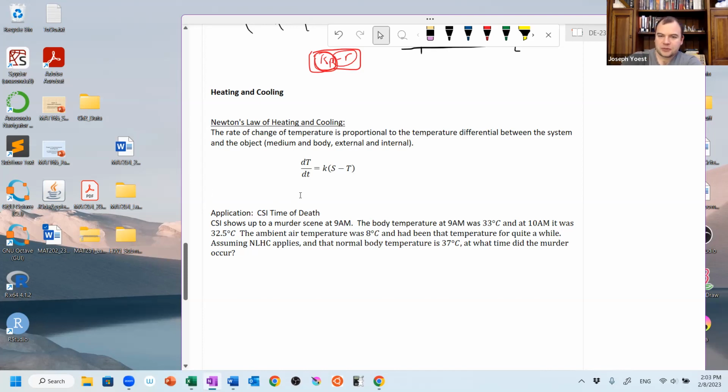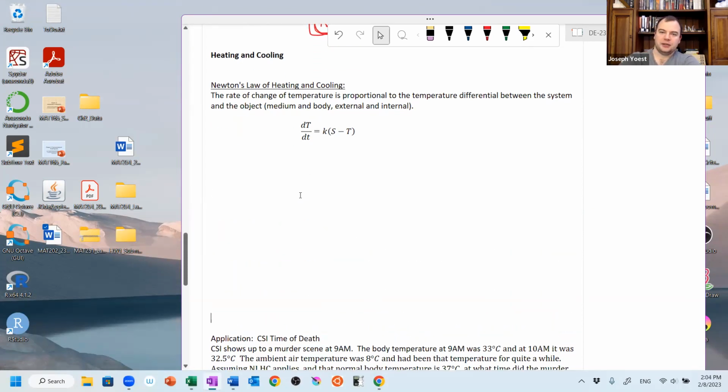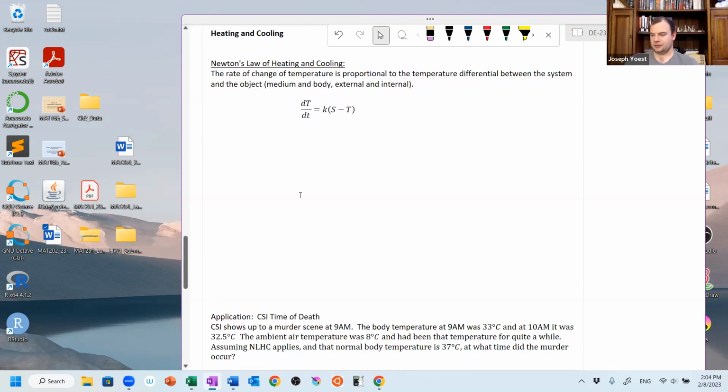So let's give myself a little space here. Let's actually solve this. I note that this is separable. I also note that it is first order linear. Since we've done first order linear a little more recently, let's go back and do a separable equation. We'll take that approach. So I can break this up as dT over S minus T, with the capital T's, equals k dt, with little t. And I can integrate these.